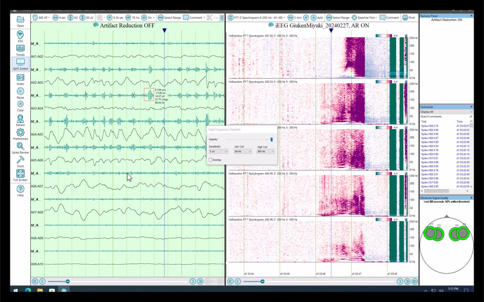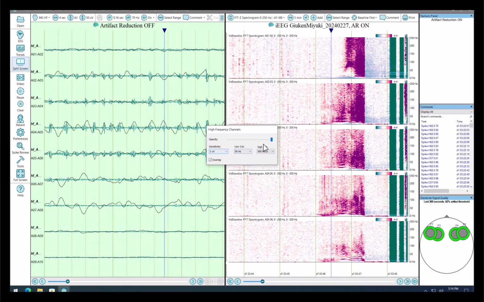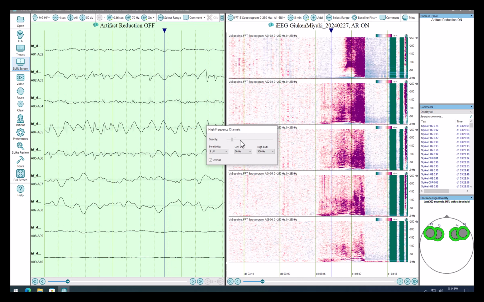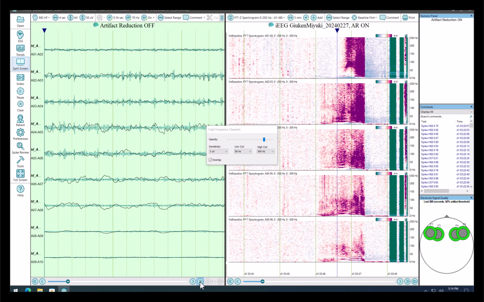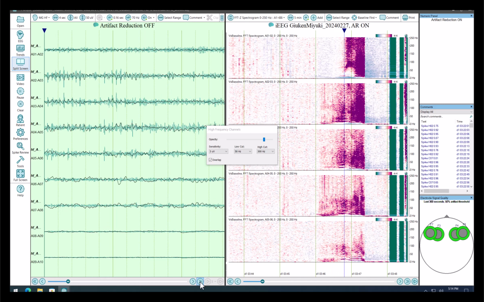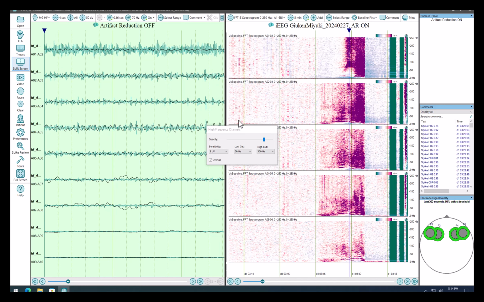And again, we can page forward through this. The opacity, by the way, if I change that, let me go ahead and put the overlap back on. This allows you to fade in and out the high frequency on top of those waveforms if you're superimposing them. So once I've looked at this, as we're going into the seizure, I can go ahead and look at a different set of channels.